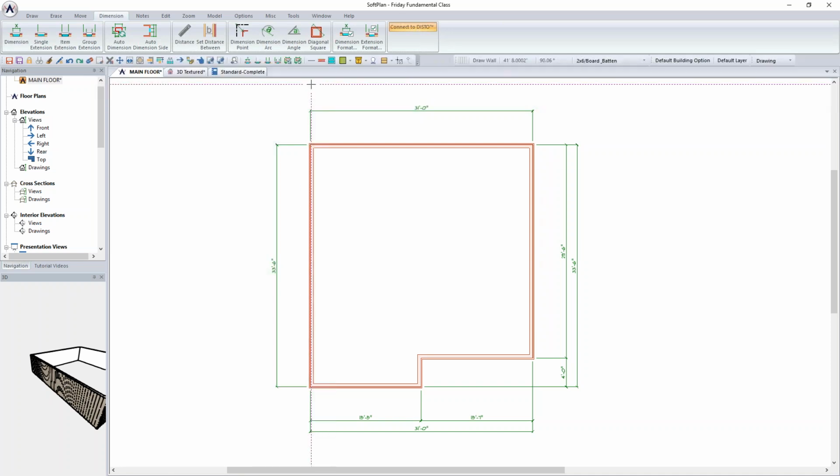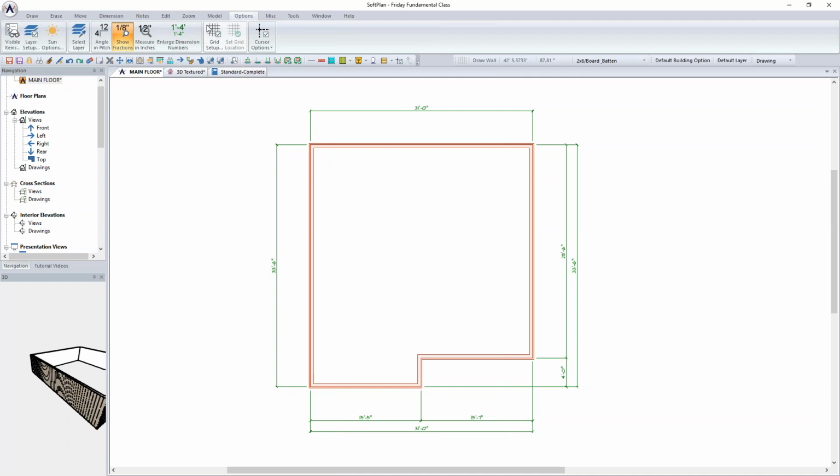Shortcuts that I'm going to throw at you, and just so you know, if this is your first Friday Fundamentals that you've been a part of, we do record these classes. Once I've recorded this class and done a little bit of editing just to polish it up, sometime next week I'll post it so you'll be able to go back and review. They definitely move at a pretty good pace, so sometimes you're scribbling to take notes and you might miss something. You'll be able to go back and review this video.